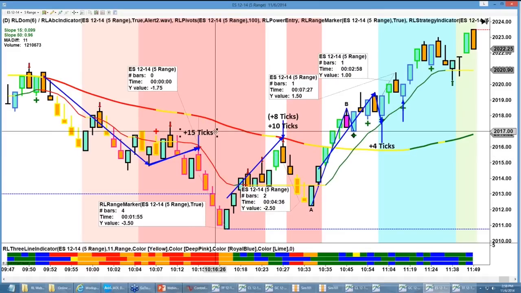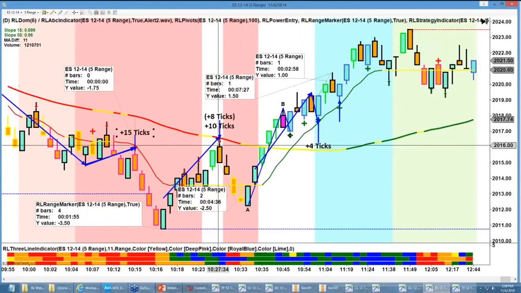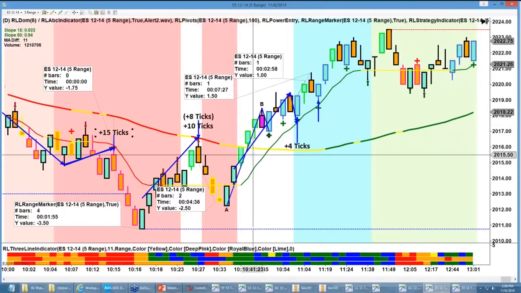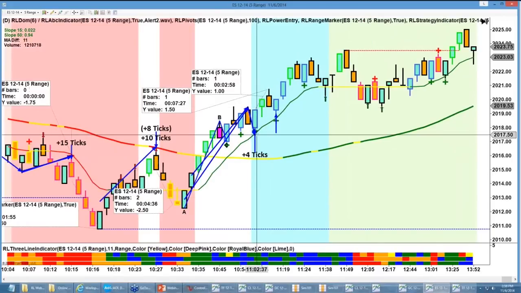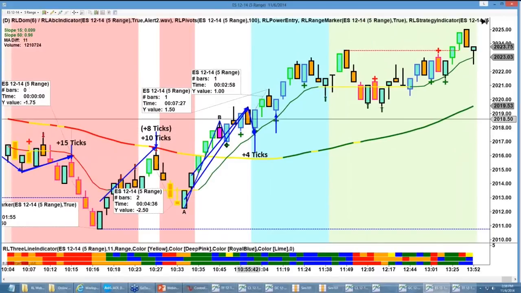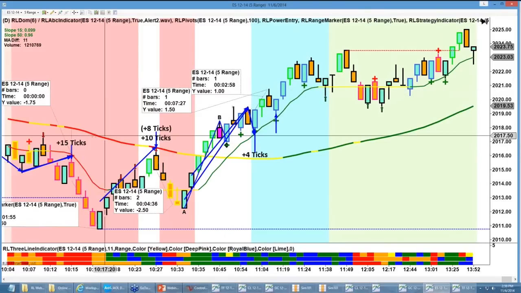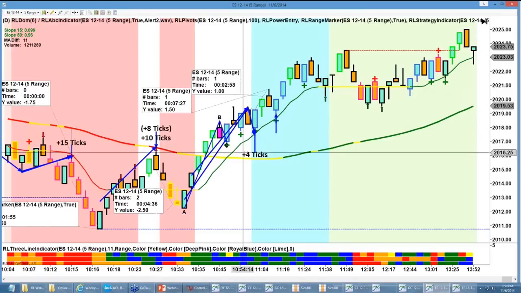Then I took a bounce off the 50, which is just a little bit of a different trade, and I closed the trade at +8, and it went 10. Then we had the move up. We had the retracement right back to the modified 15. You can see the candles outlined in blue. Order flow, stochastic, and momentum are with us. The trade went 1.5 points. I closed it at 1 point. We got 4 ticks. So we had +15, +8, which is what we got, and we had +4 this morning in the live trading room.